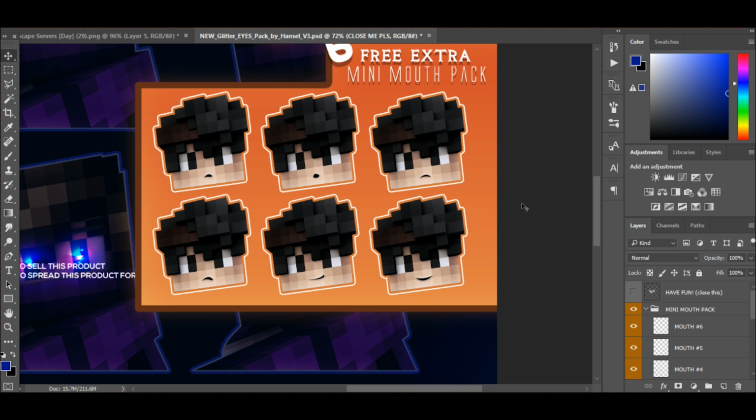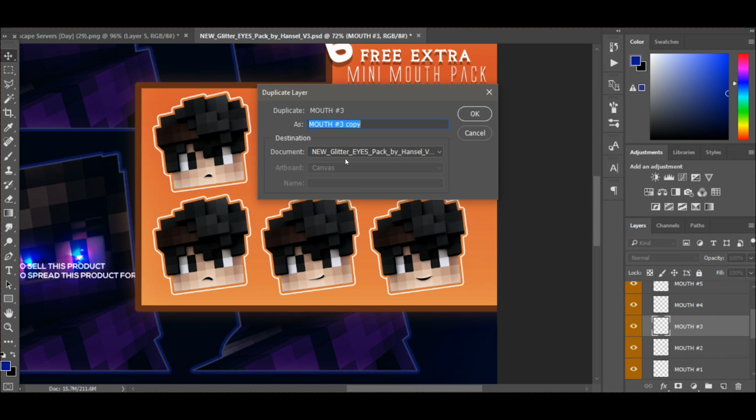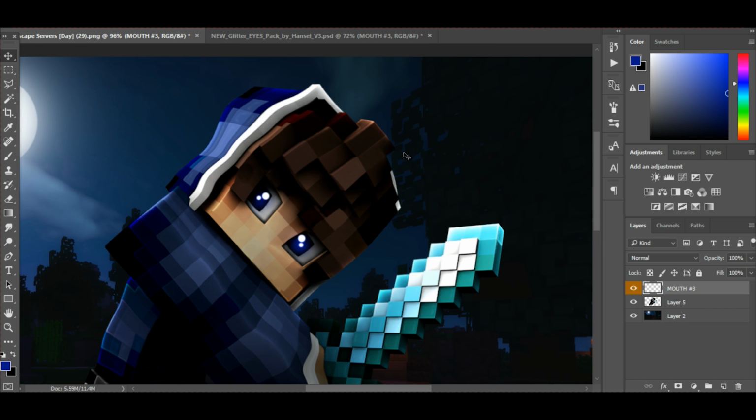But if you want to use a mouth from Cinema4D, there's 6 mouths here, and you just want to pick the one you want. Okay, so I'll go mouth number 3. Why not? So you just want to duplicate that layer into your workspace or screenshot, whatever.